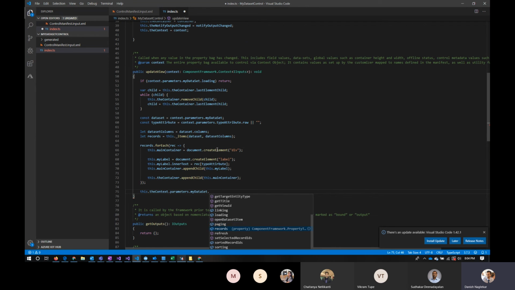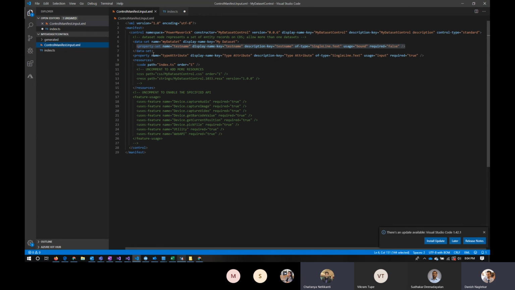I don't know how to get that. I think you have to use add columns, which I haven't used yet, but I'll let you know how to access this property set in your control. That's on me.